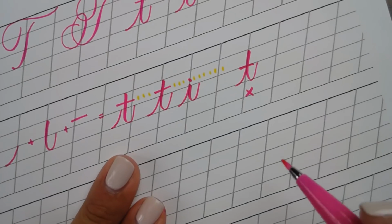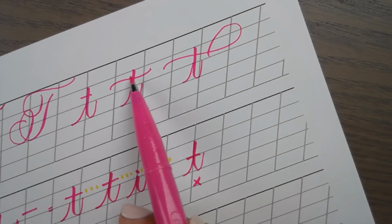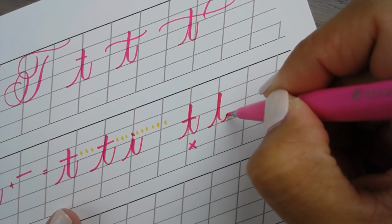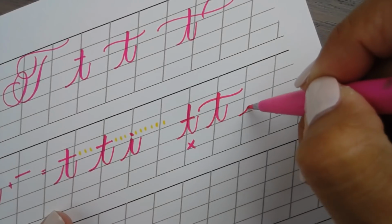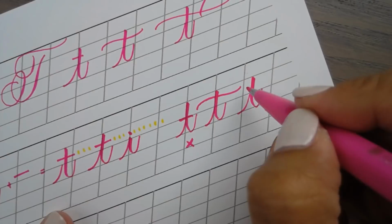And then you can have fun with it. Look at these examples I did up top here with the crossbar. So I love using the T to do a little bit of flourishing, adding a little bit of flair to the T. You can get crazy with it. You can get really dramatic. You can do all sorts of things.